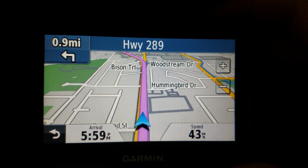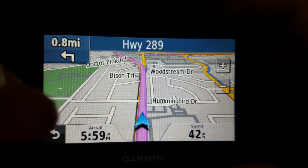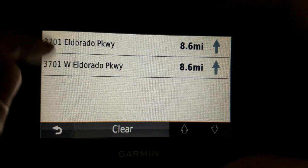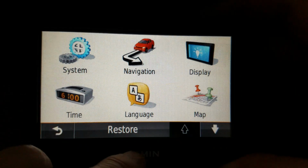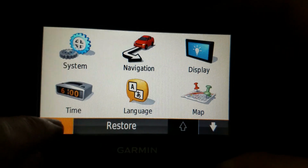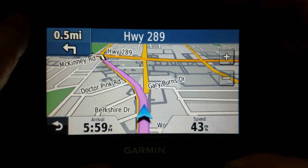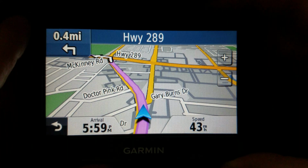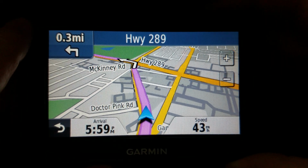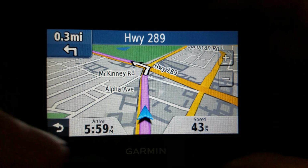For example, if you don't have the coordinates, but you do know the address, you can switch back over to the Garmin map temporarily, find it, it puts it in recent, and then start your route, and away you go. Right now I'm using just this, not this. This is disabled now. When you do this, you do not have to reboot the unit at all. But you do have to do that thing I showed earlier, where when you switch over to the Garmin map, you set the country, then city and state, and then do your address search. Then you find it, it puts it into recent, and then you can use this.